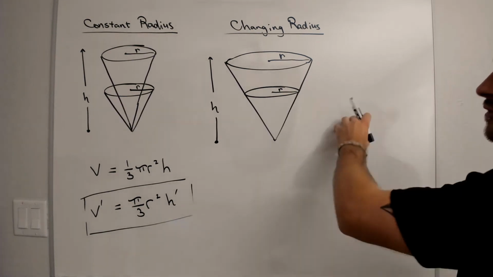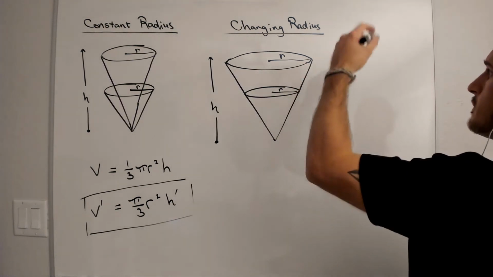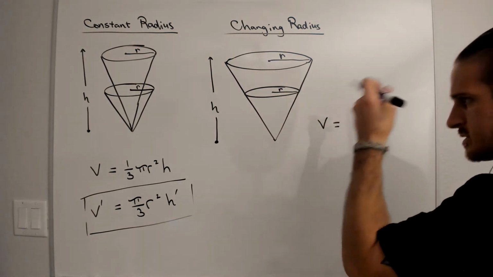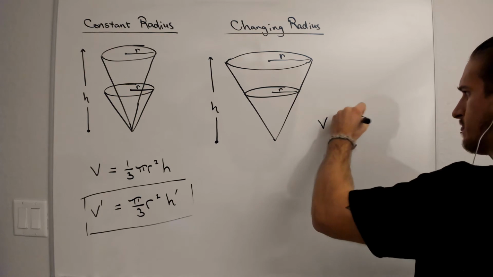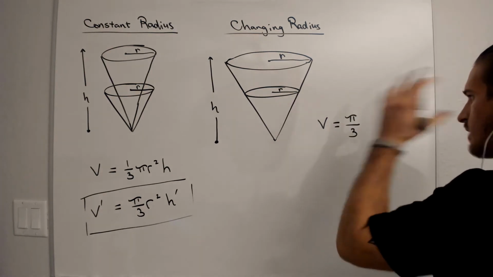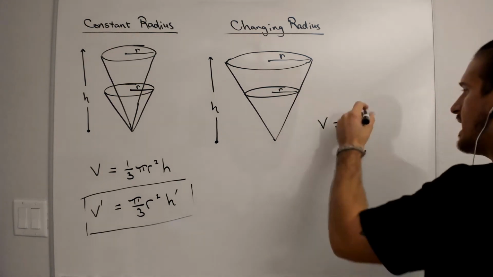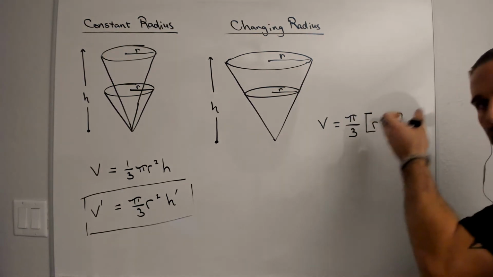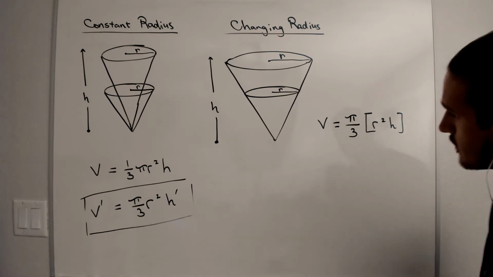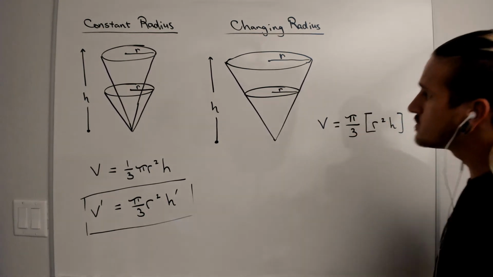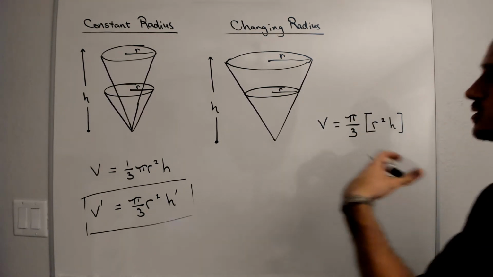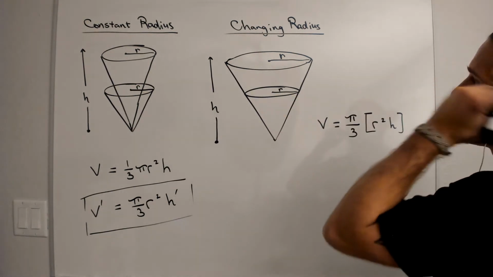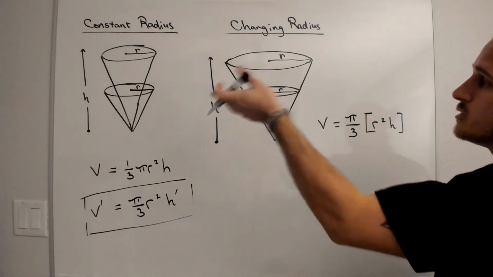Good. Now, over here, though, we want to maintain proportionality. So the radius will change, which means the radius is a variable, which means when we take the derivative of it, we would have to use the product rule because r squared and h are both functions of time. But what if this was avoidable? What if we were told that the radius and the height, they do relate to each other.